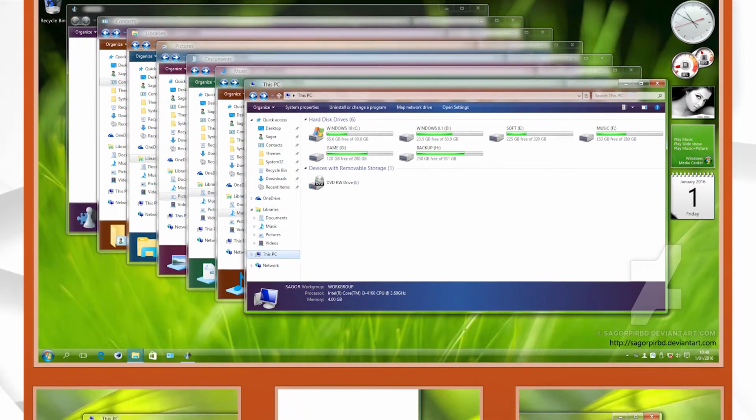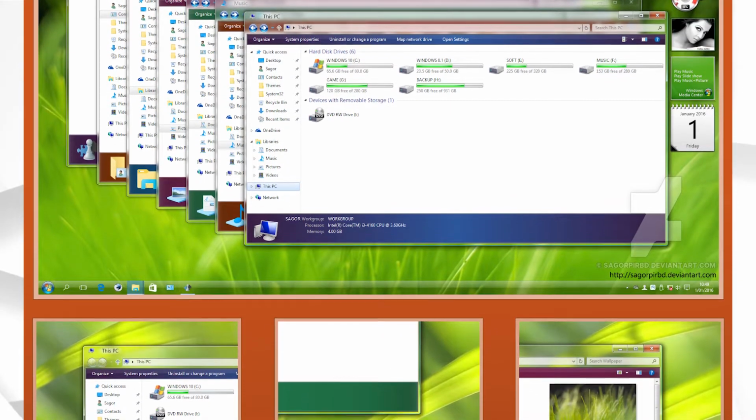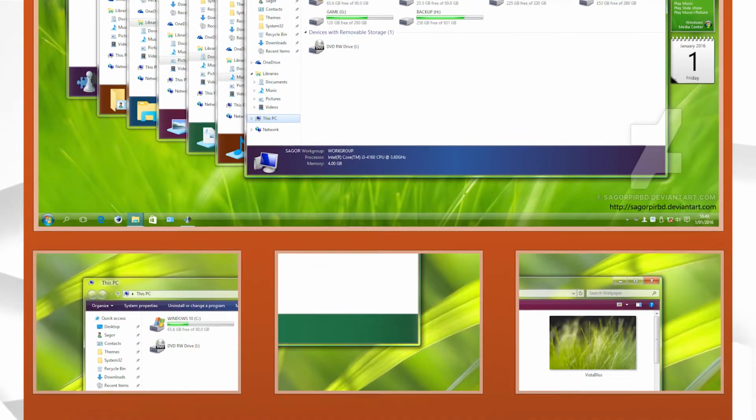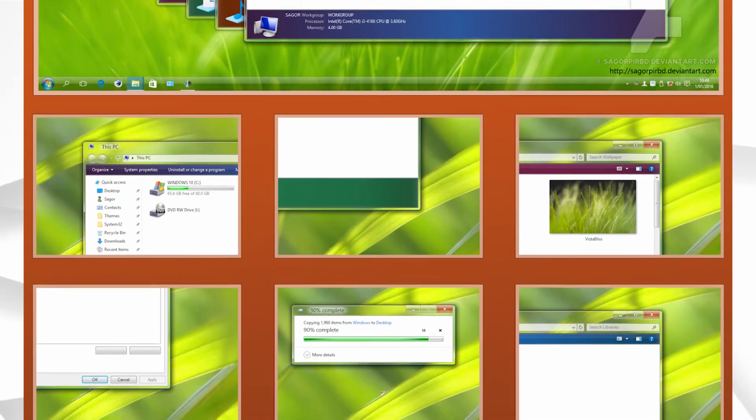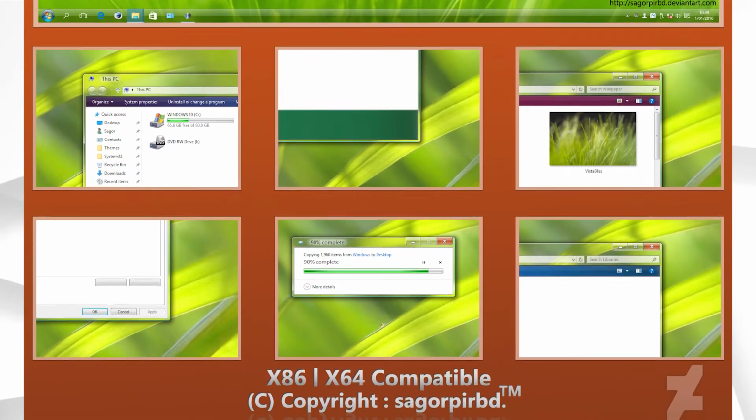Aero Glass is a great theme for Windows 10 that will be compatible with Windows 11 as well. The theme offers a glassy transparent interface that resembles the new taskbar, and it does so without changing the layout of the original Windows OS. You can customize this free theme as per your preference. Aero Glass offers transparent borders for every program.